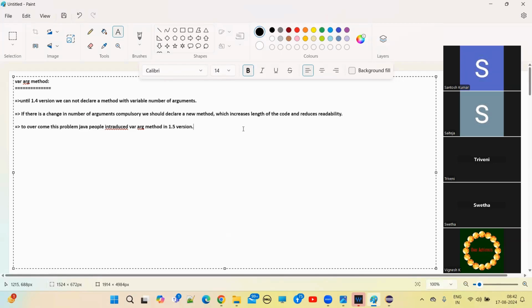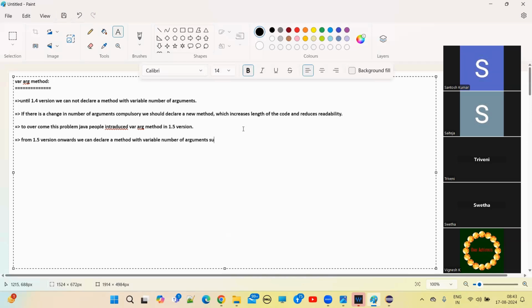So from the 1.5 version onwards, we can declare a method with a variable number of arguments.